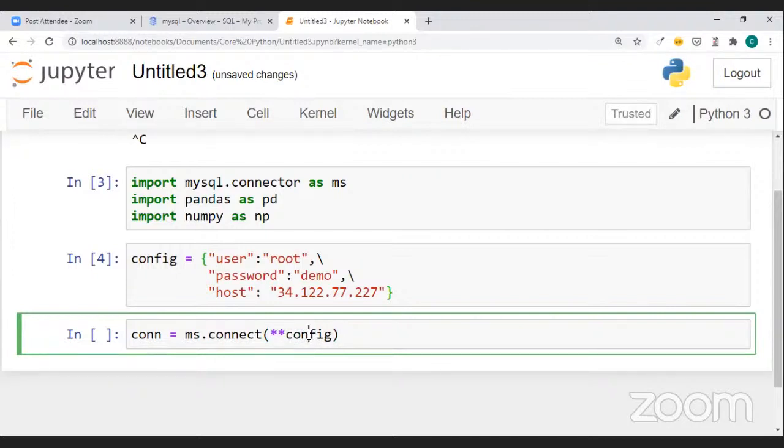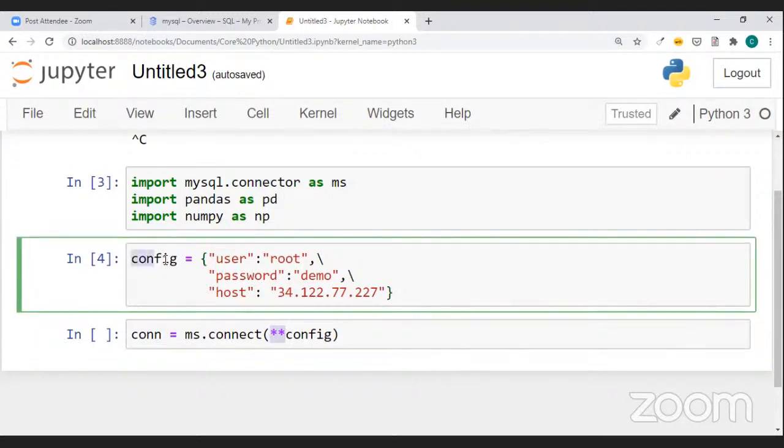If you remember our initial discussions on functions, we discussed two important things, right? Dynamic positional arguments and dynamic keyword arguments. The moment I mention double asterisk, what happens? It takes a dynamic number of keyword arguments, right? So in config, you can actually add so many other things as well.